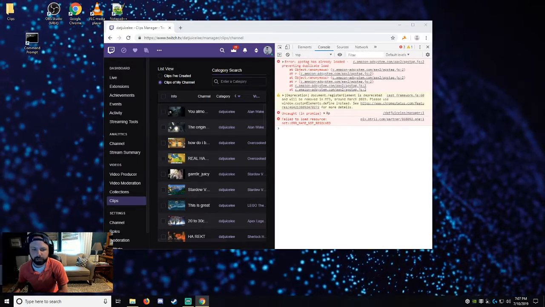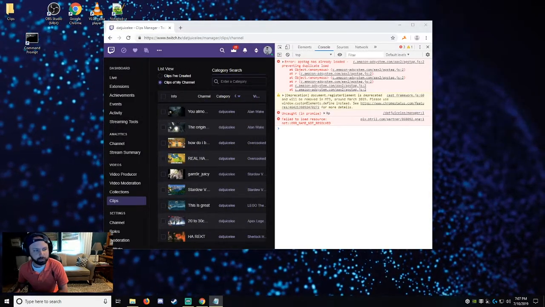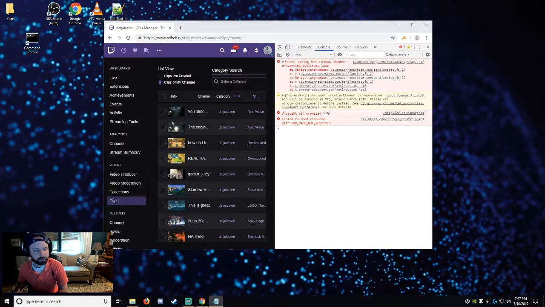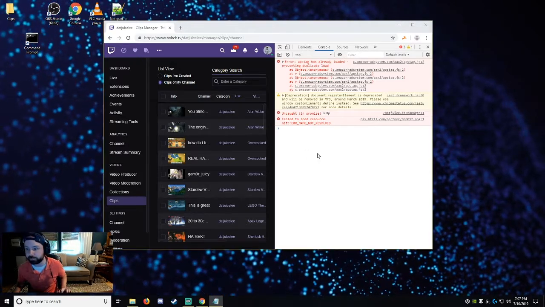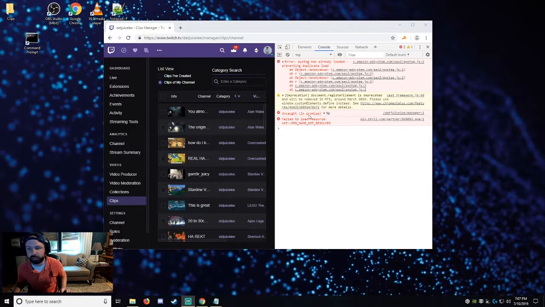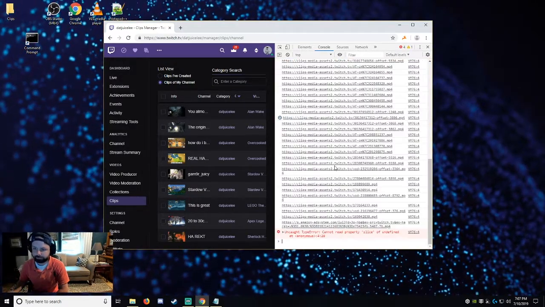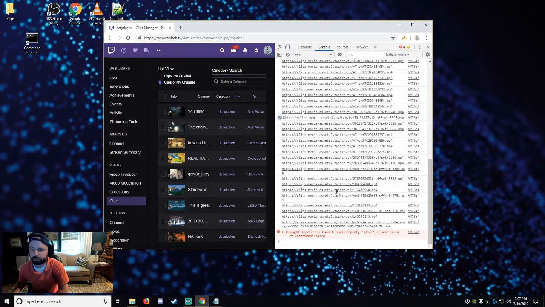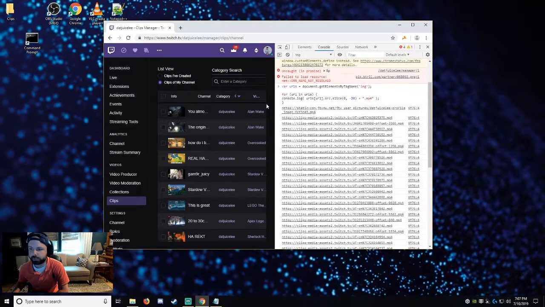So this command I have written, I'm going to move this off screen here, and it will be for pasting down below. It's just a little command. You type it in, or in my case, I'm just going to copy and paste it over into here. You hit enter. And what this does is it finds all of the media assets on this page and adds .mp4 to them for us.